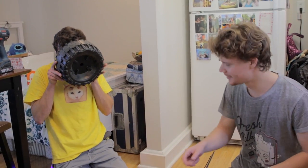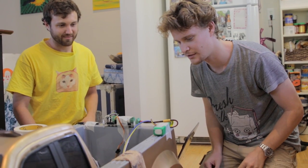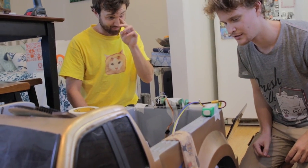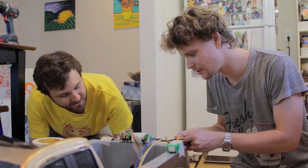Plug it in, Oscar. I'm gonna look through this tiny hole so I protect my beautiful face. I'm gonna put on my safety squint. I love how you half connect it. Is that so you can unplug it quicker? Yeah. So the encoder's not plugged in. Oh.